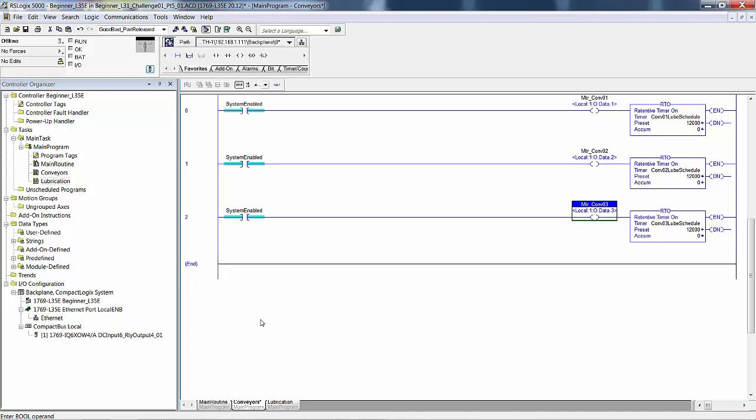Once the conveyor is full, and as long as the next conveyor is not full, because remember we have 3 conveyors, so conveyor 1, 2, and 3. So once conveyor 1 is full, and as long as conveyor 2 is not full, we want both conveyors to run when the next part reaches the entrance of conveyor 1.